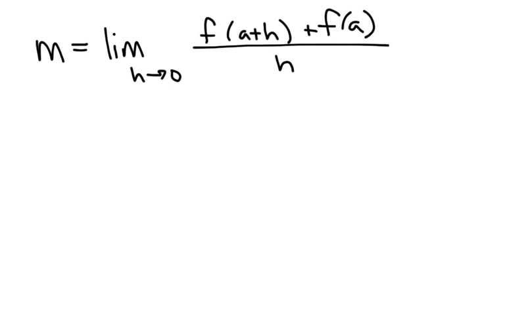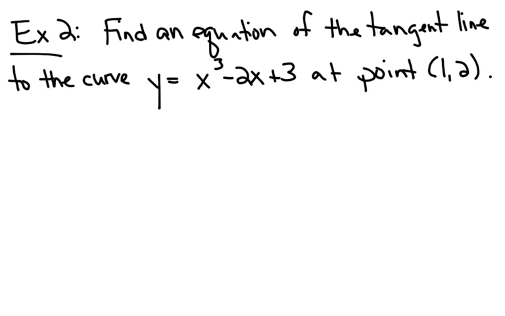There's another equation for finding the slope of a tangent line that can sometimes be easier to use, and this is actually a formula we were introduced to back in chapter 2 when we talked about slopes and rates of change. So instead we could use the limit as h approaches 0 of f of a plus h minus f of a, over h. And again, remember that if you're given the point that the line goes through, you know a and you know f of a. So I'm going to show you now how to use this formula in example 2.